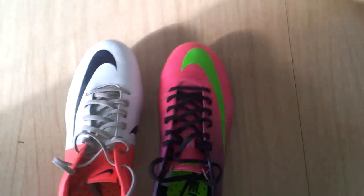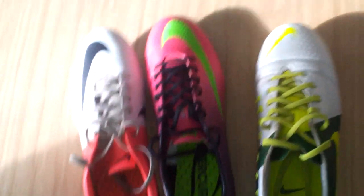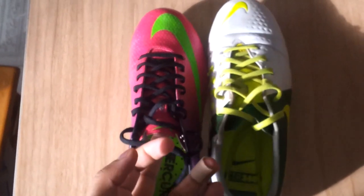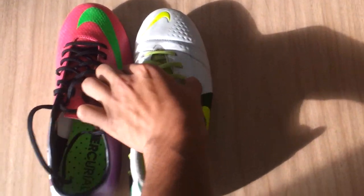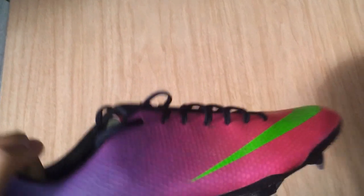I brought up here for comparison my SG3s, which I think is a perfect fit for all feet, narrow, wide, flat, high arch, whatever you want to say. Now comparing the Vapor 9s to my SG3s, you can see there is quite a difference. Even in the sole plate, you can see the sole plate is very, very thin. If you have wide feet, this is not going to be good for you. If you have wide feet, I definitely recommend the SG3s over the Vapor 9s.